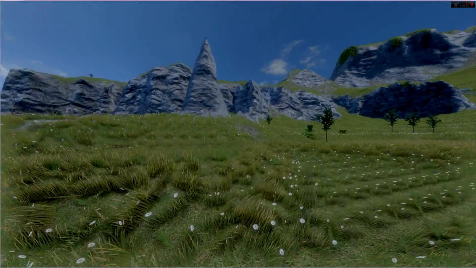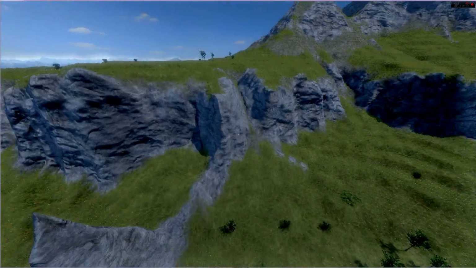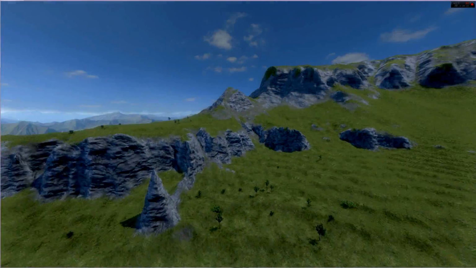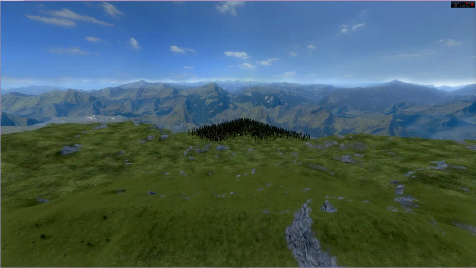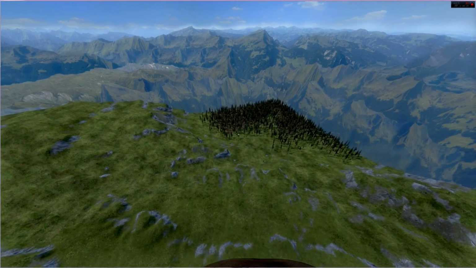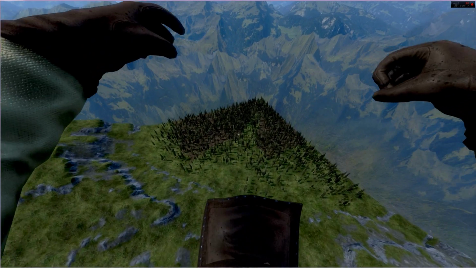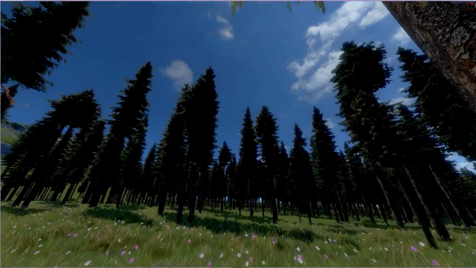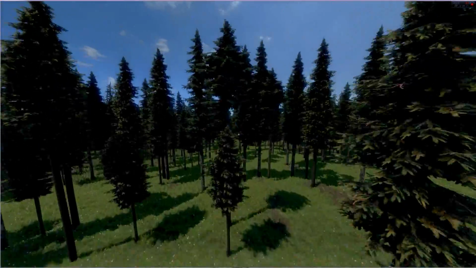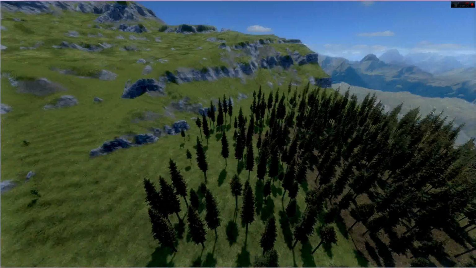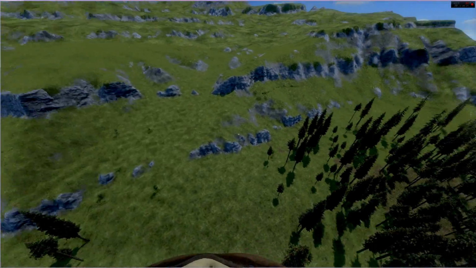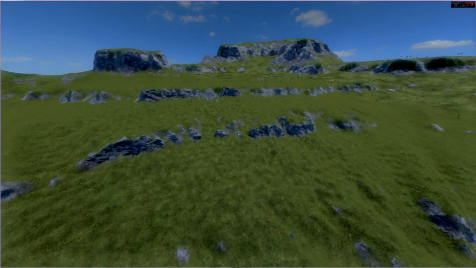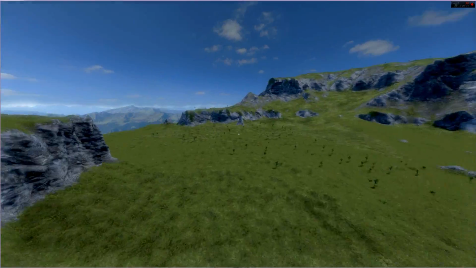So here we are in the world, and you can see that it is working. And now we're on the upper level of this mesa style terrain, and down here is the woods. Kind of nice, though you will not be able to actually enter these woods, because there's an invisible wall right here somewhere. Yeah, I can go no further than this. So this concludes the tutorial on how to make your own world. If you have any questions, you can ask me directly. I will definitely answer any questions you have.